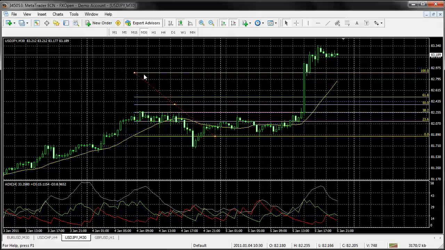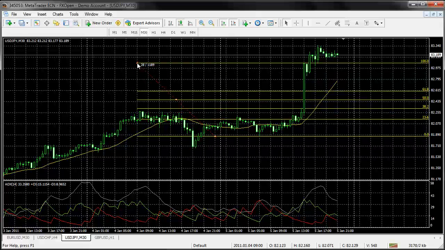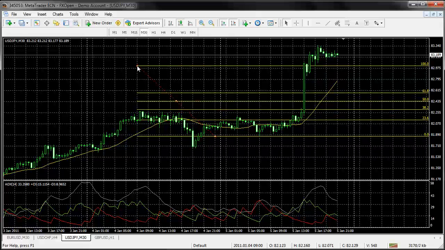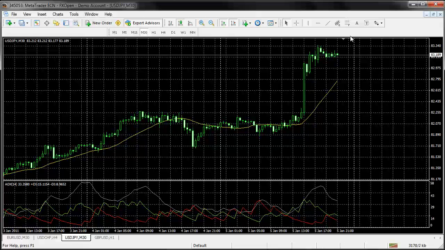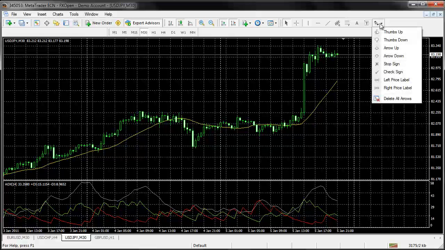So Fibonacci came out with a system, and phenomenally, when you trade in the right areas, you can apply this Fibonacci on your chart, and you can work out how much it's going to retrace, i.e. how much it's going to reverse. They normally come through quite often. Here we can add some text, and here we can add some arrows.